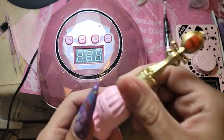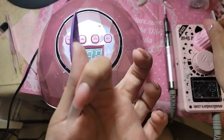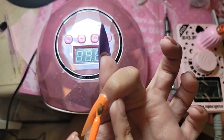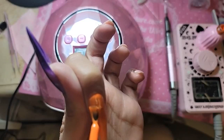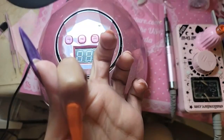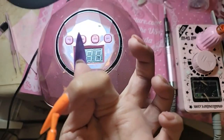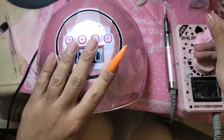So I'm gonna do this orange. I'm gonna do neon orange number 90 from Oh, this color is so creamy. Look at that, you guys. That one coat coverage. Wow, look at that color, you guys.